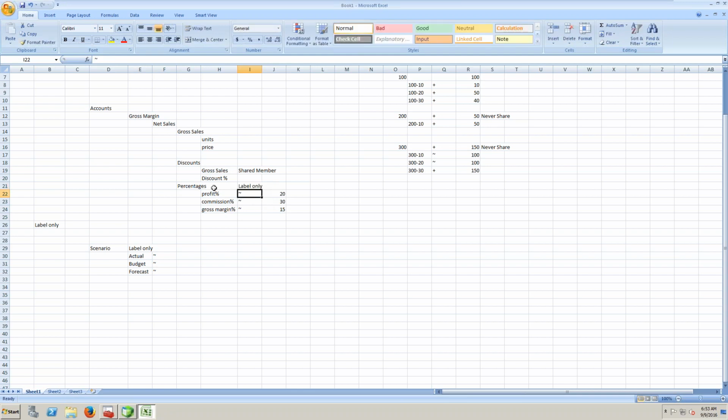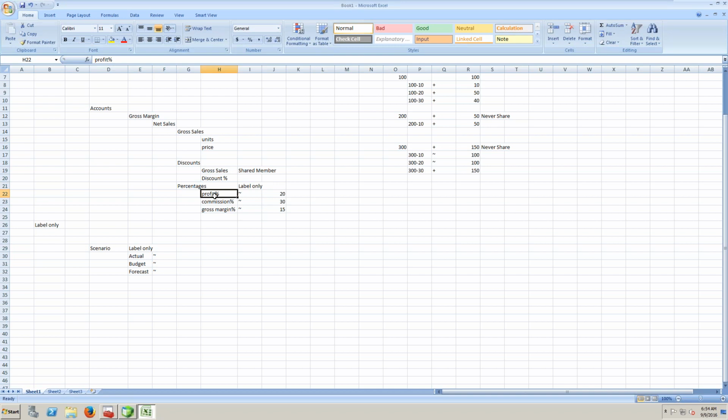When I tag it as label only, you get the value from the first child, which is my percentages value, shown in my report. Nothing is stored in my cell in the block. The value is only retrieved in my reports, and automatically it will show the value from the first child. So that is the main purpose of using label only. Label only doesn't hold any data by itself, but when pulled in the reports, we get the value from the first child, and we cannot tag a level 0 member as label only, because it will not pull up any data.